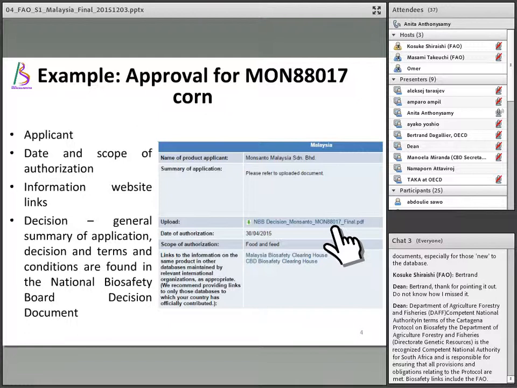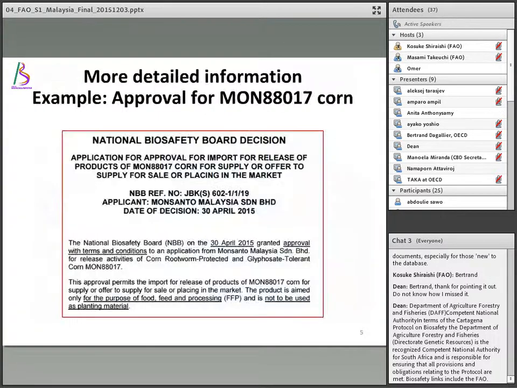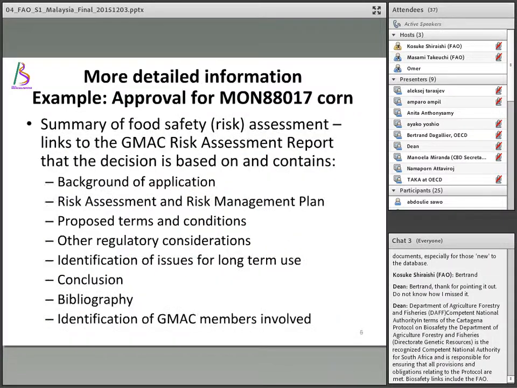The National Biosafety Board is the decision-making authority for Malaysia. When you link to that document, this is what it looks like. This is the report that you can link to through the FAO database. More detailed information is available in the risk assessment report.